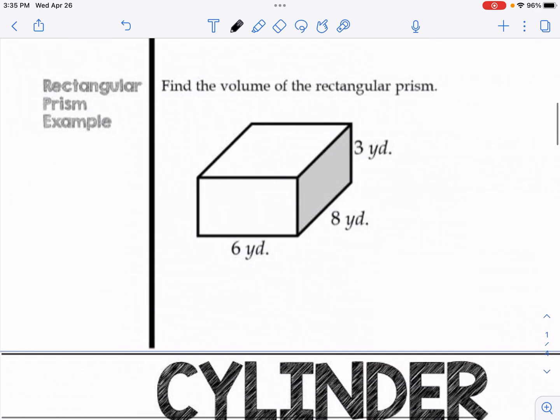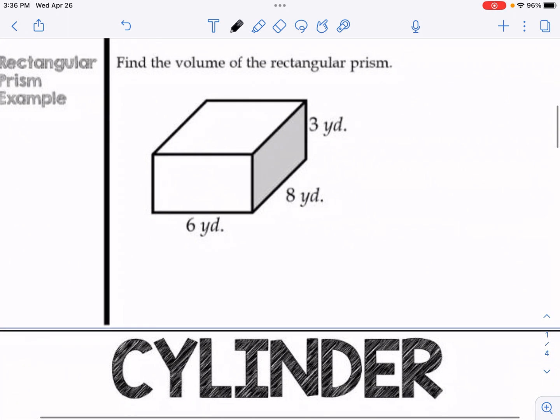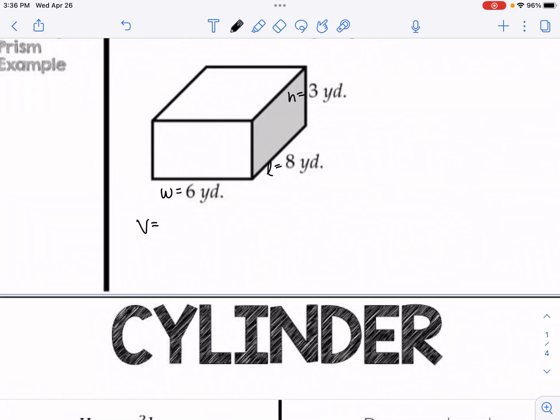All right, we worked with the cube where all sides are congruent. Now a rectangular prism. So the length times width times height, it actually doesn't matter what you say is L or the width or the height, because if you turn it, it could be something else. But I'll say that this is W, that's the width, this is the length, and this is the height. So let's plug that into the formula. So L is 8. Yeah, so the order of this does not matter.